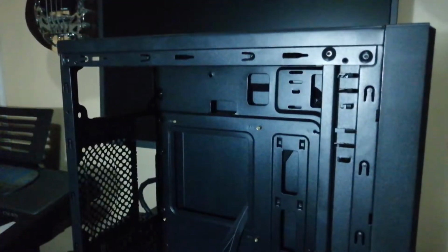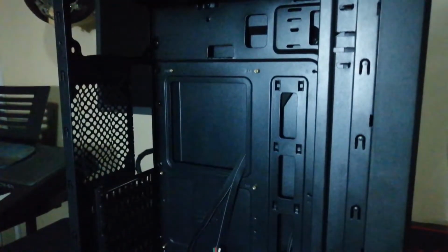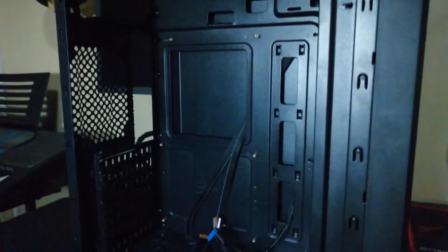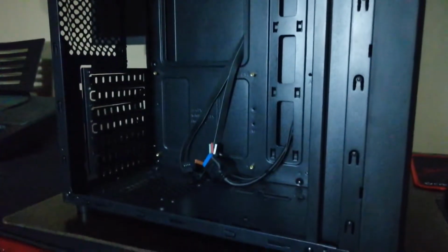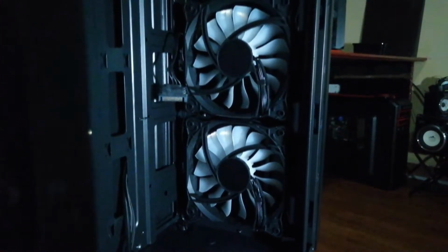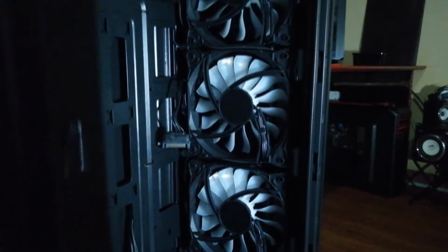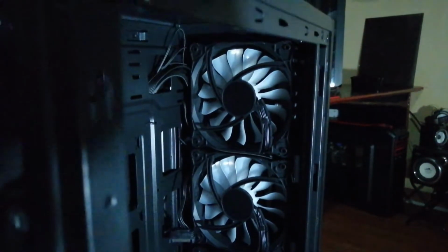For those planning to use an aftermarket CPU cooler and a beefy graphics card, the maximum CPU cooler height is 160mm and the maximum clearance for the GPU is 240mm. Liquid cooling is an option. A 240 rad can be installed in the front, although it will shorten the GPU clearance. A 120mm rad can also be installed on the rear.